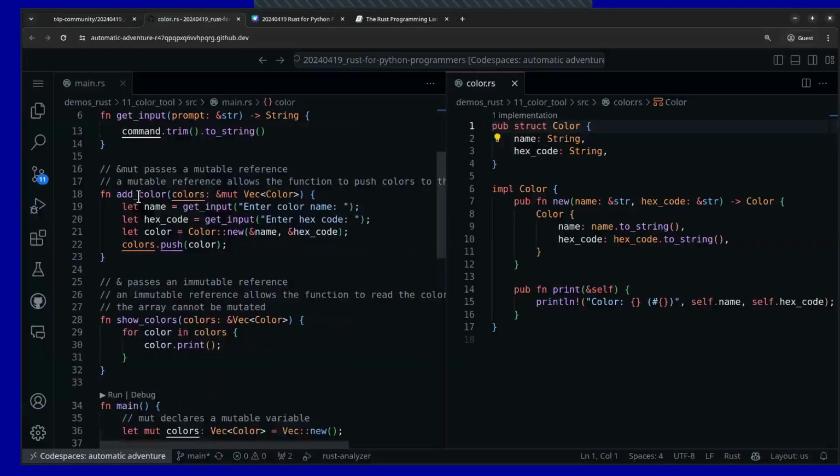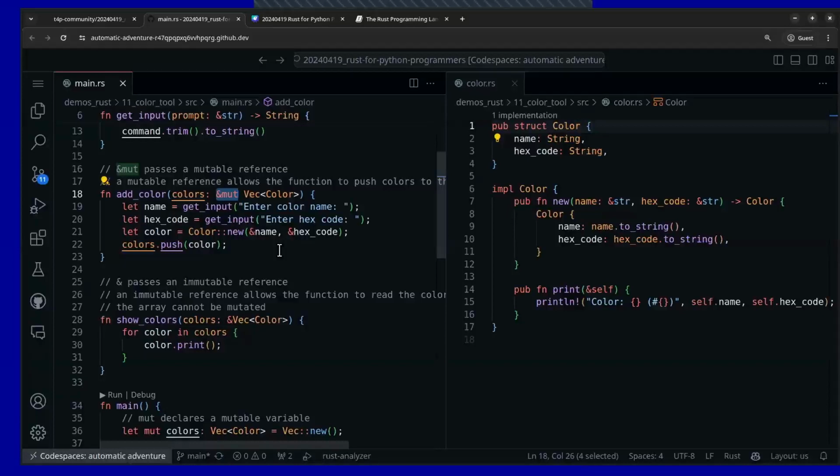I have an add color and a show color. Notice the add color has the @ mute identifier because we're going to be basically adding a color to the list of colors. So in order to do that, we have to get a mutable reference.